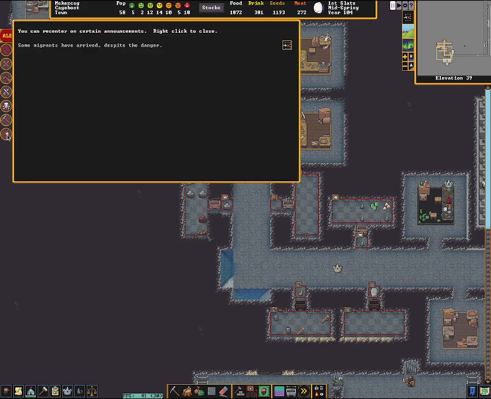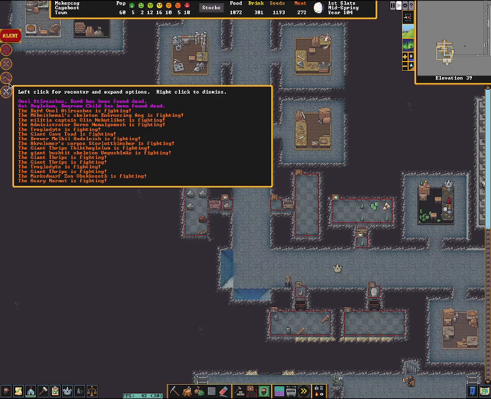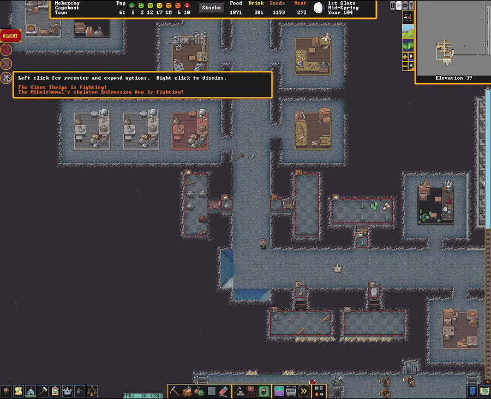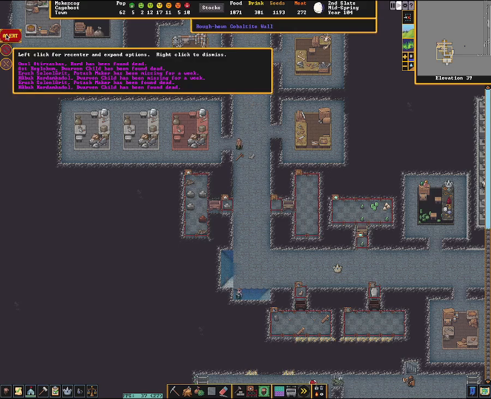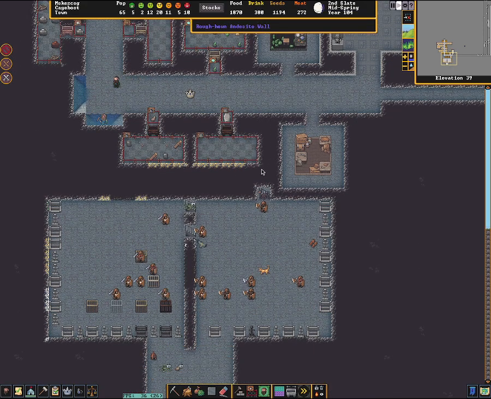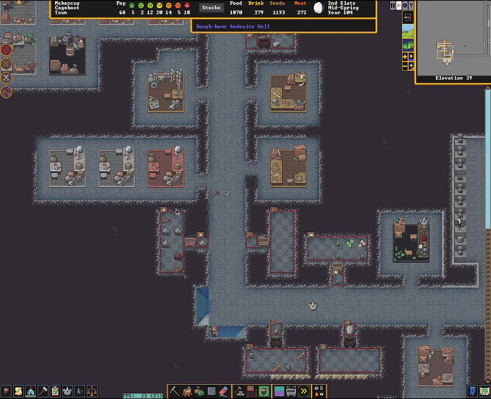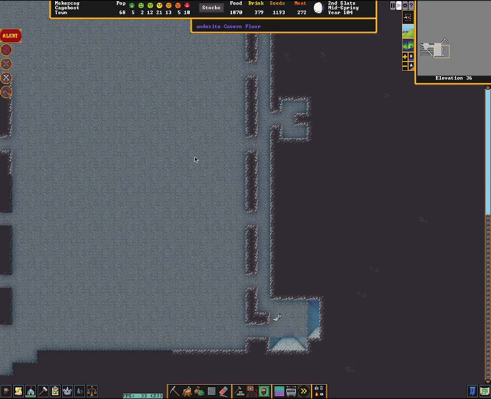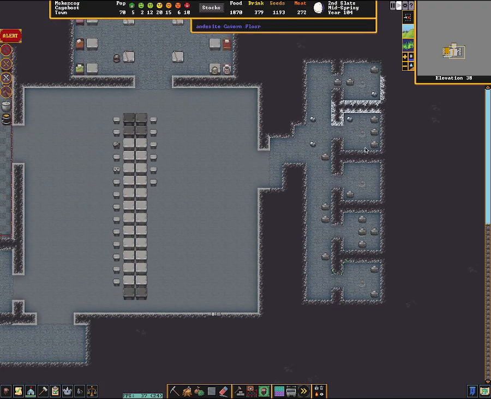Some migrants arrived, despite the danger. Congratulations. Pop's going back up again. For a little bit. Alright, I think I'm going to have to decide what I want to do with this. I'm not sure. Alright, those are going good.